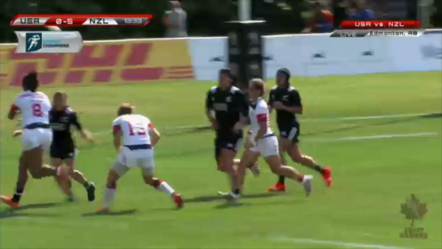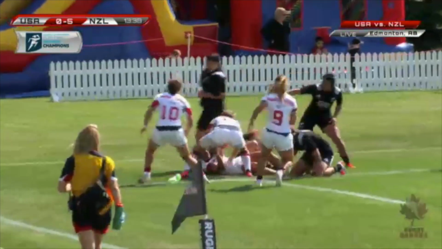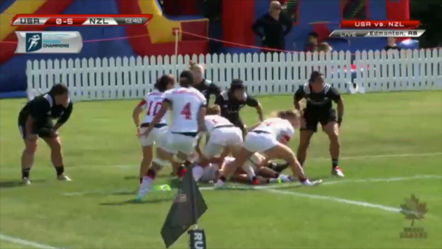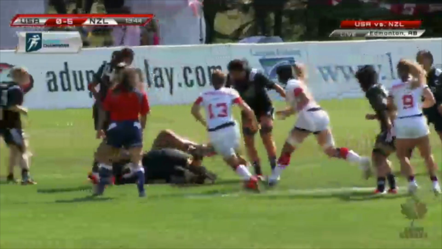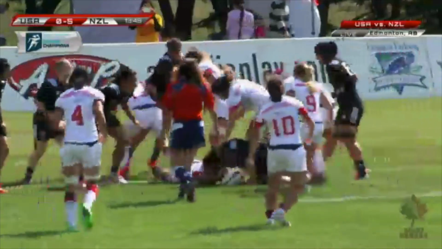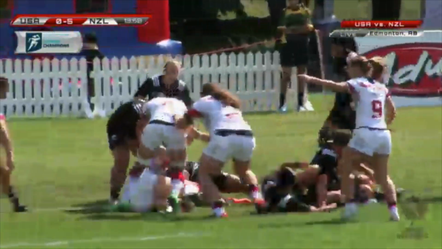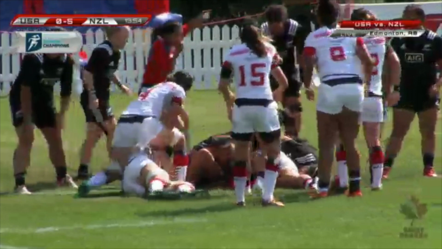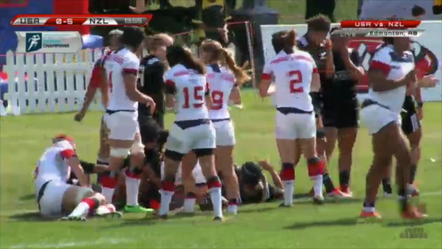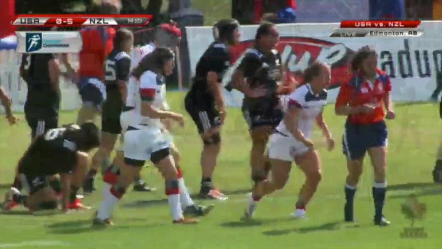She's got three players on this side if they can use it. Getting into the hands of the winger. Couple meters out from the line now. Driving it up is Gray. They're so close. This could be a try for the USA if they keep the ball in hand. And diving over, I didn't see who had their hands on it, but try time awarded to the USA.